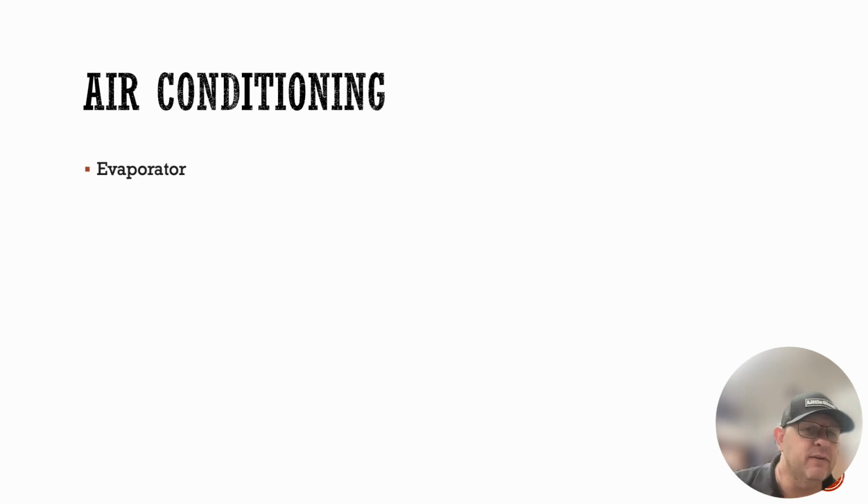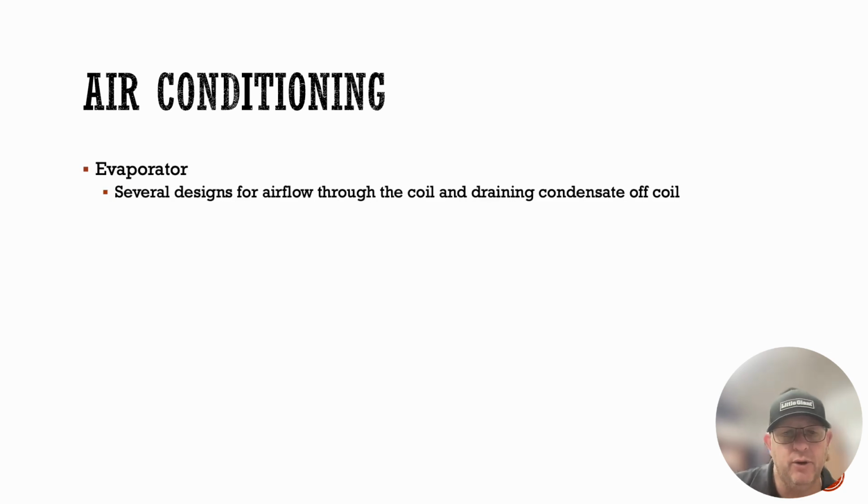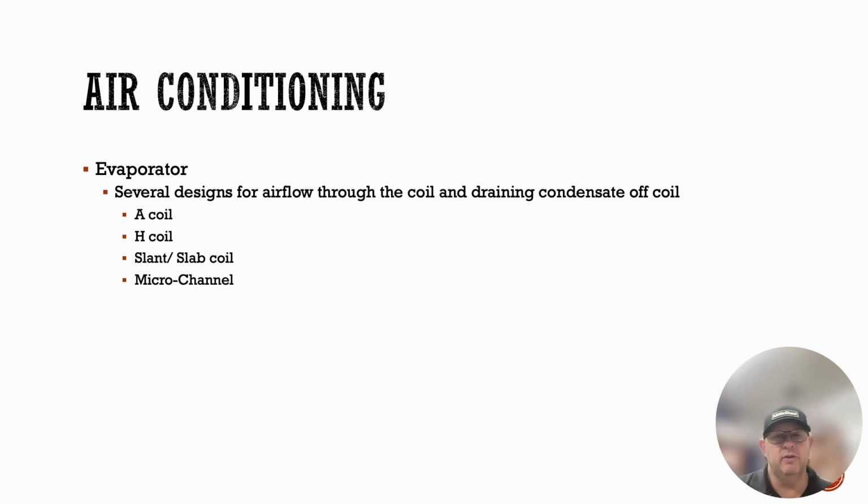So let's go ahead and we're going to be discussing our different types of evaporators that we are going to see on our systems themselves. There are many different types of designs out there. For the most part, A coils are the most famous type of evaporator coil that we have. Most manufacturers are producing them in such a form that they are putting them on top of the furnaces or putting them inside of air handlers.